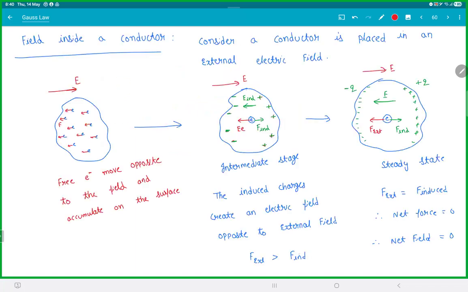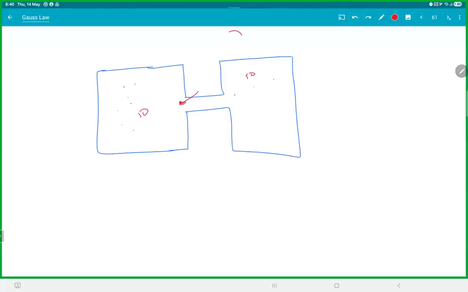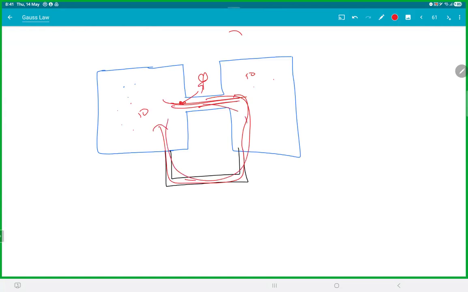Now, in case of current electricity, what happens? The same example which I gave, imagine there is a secret passageway from here to here. Now, what do you think will happen? Every time I struggle to push people here, they will find a secret way. They'll go back to this room again, isn't it? That's what we call as a current flow, and that's what a battery does.